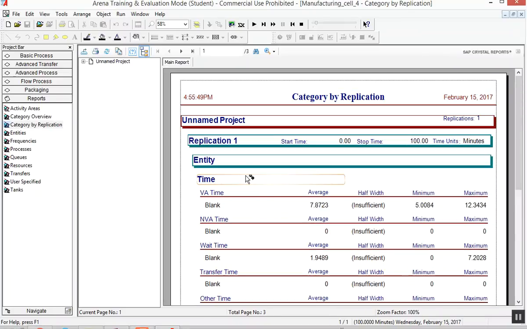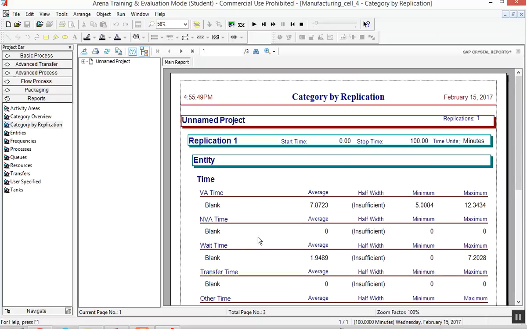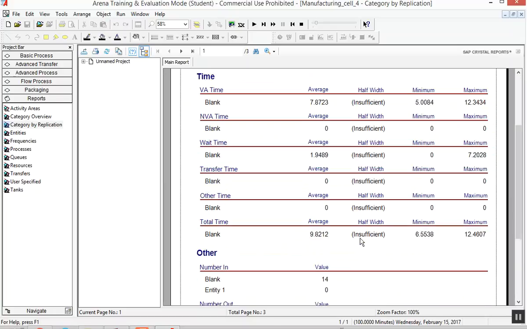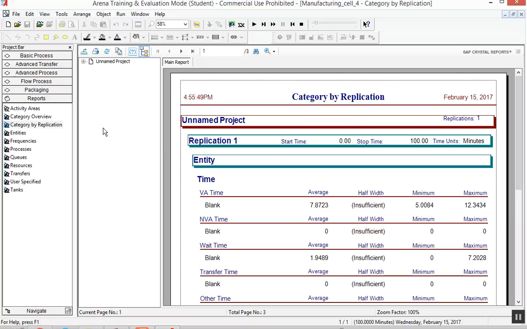So again, looking at some of the characteristics or the data that we get back, we've got our value added time for the blank. Again, we've got a couple operations there, right? Blank, and then what was the other one? Drill press, I guess? Yeah, drill press. So you get a value added time, your average, your min, and your max. And those look sort of in line. I guess you're going to get that level of variation based on the distribution that you picked.